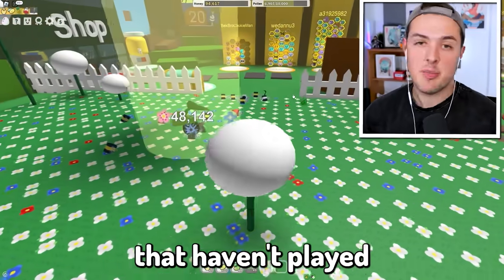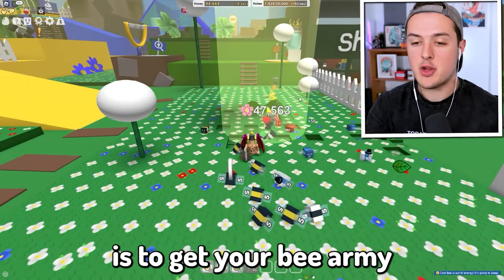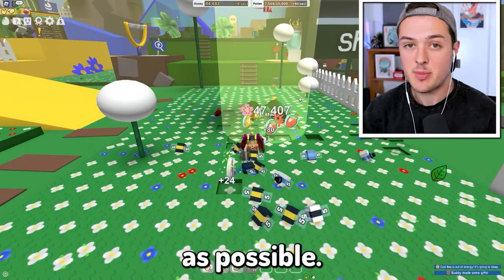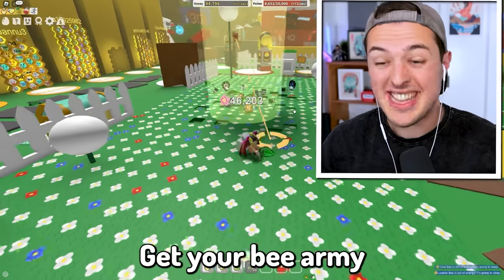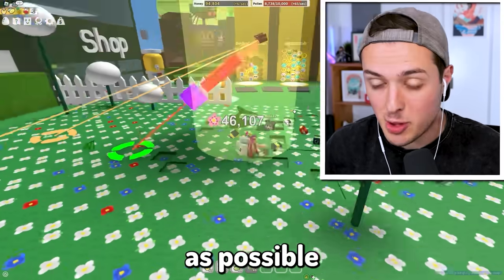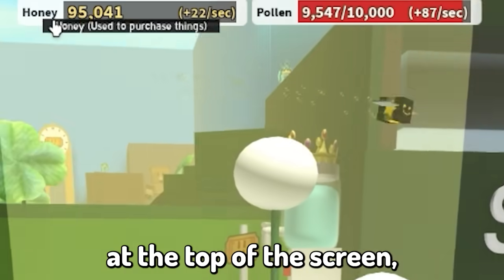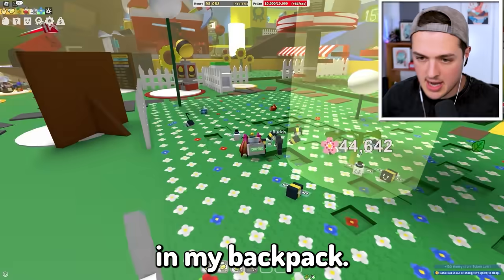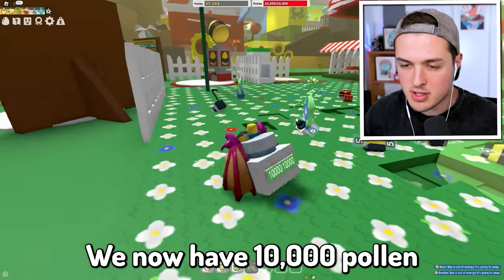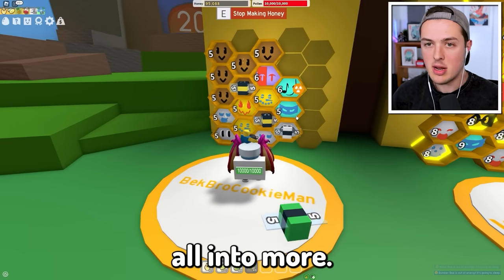So for those of you guys that haven't played this game in a very long time, or maybe ever, the objective in this game is to get your bee army to be as massive as possible. Every single bee has different abilities that give them buffs, but the main objective is to get your bee army to be as powerful as possible so that they can collect pollen, which then you can turn into honey. As you guys can see at the top of the screen, I have 95,000 honey, which we can then use to purchase things. And in my backpack, we now have 10,000 pollen that I can go back to the start, and we could go ahead and convert that all into more honey.